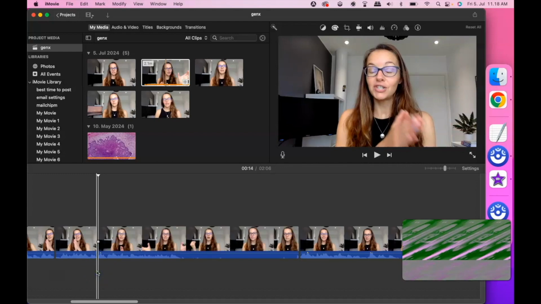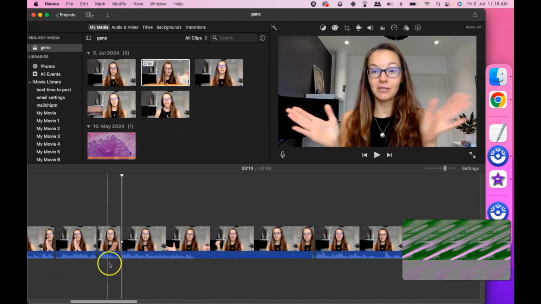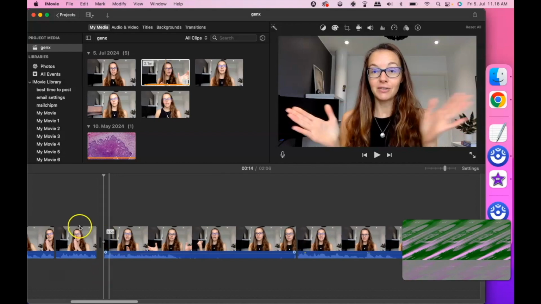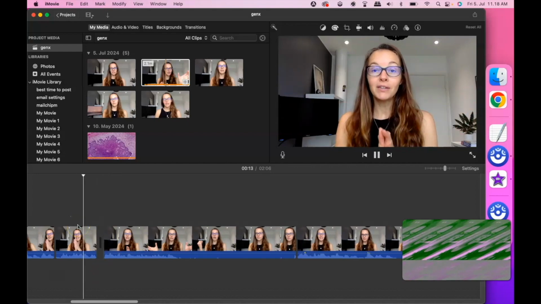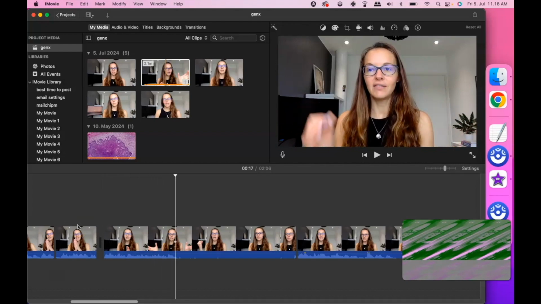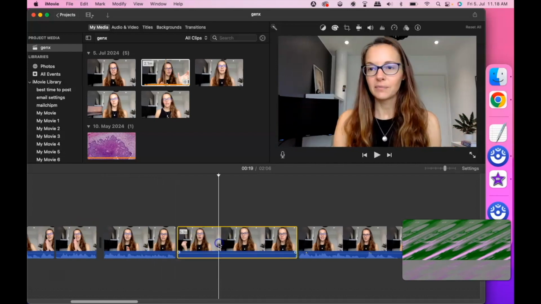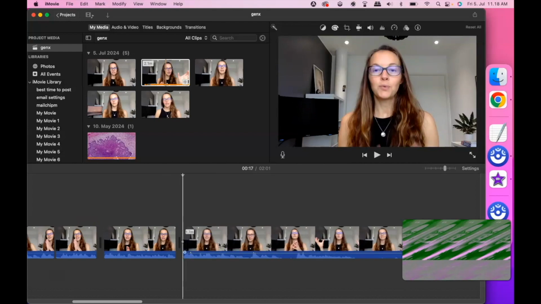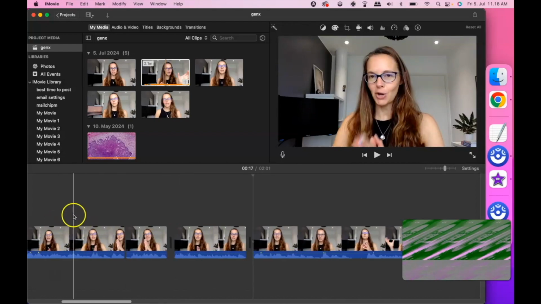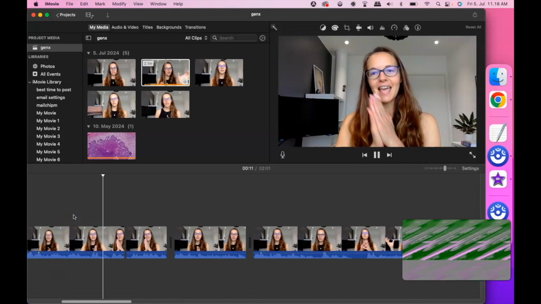So I'm going to do this and this around this part where I'm speaking. And then if I go here, now let's see if it works better. I'm going to clip that and cut out this middle zone by hitting backspace and selecting it. So now we can watch from the beginning and see if it's more clean.